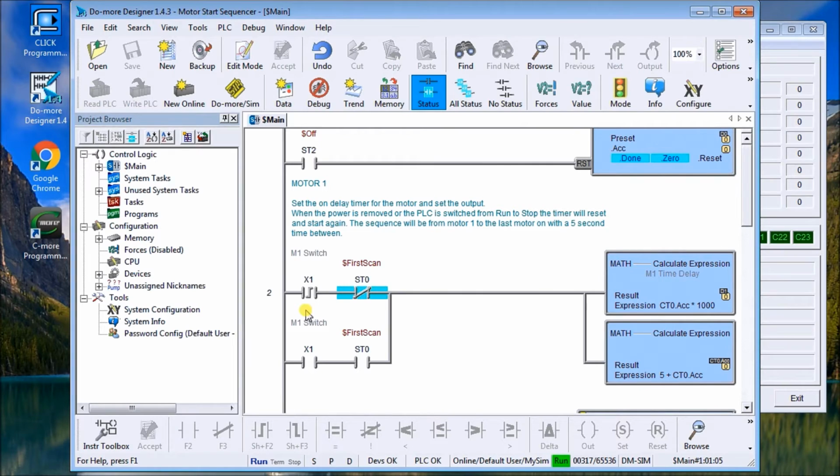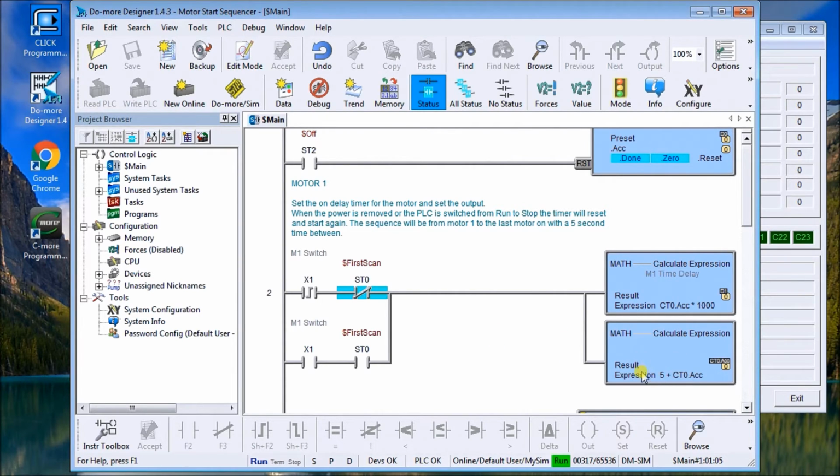as soon as that first switch goes on, what will happen is it will calculate the motor time delay, which is the counter that we originally had times 1,000, because the timers in the Do More software are in milliseconds, and then it will add 5 to that down counter for us. So what will happen is it'll set our on delay start for that motor. So if we first start out, that counter will be 0, so we times that by 1,000, it's still going to be 0, so it'll start right away.